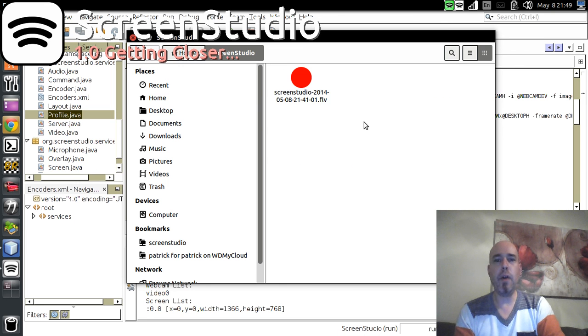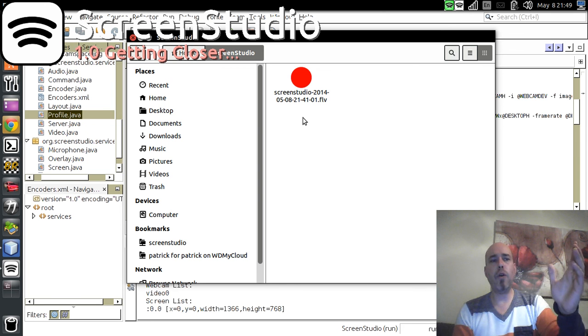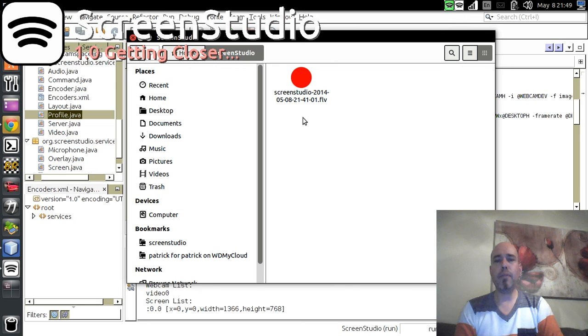And that folder is called ScreenStudio, like, big surprise here. And each video, I'm currently recording this one, will be named by default ScreenStudio, the date and time of today, and the extension of the profile you're using. Currently, I'm using a profile using the FLV format, so the extension is FLV. So you don't have to worry about selecting the proper file. Everything will be recorded there. Eventually, more stuff will be added, preferences like, no, I want my videos to be recorded in that folder or whatever. But for now, the default will be your home ScreenStudio folder, and files will be recorded there.